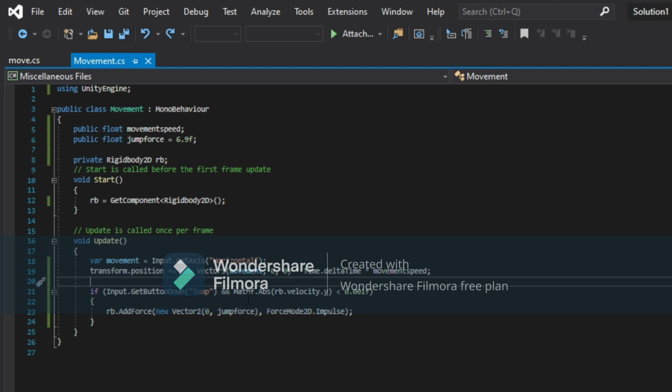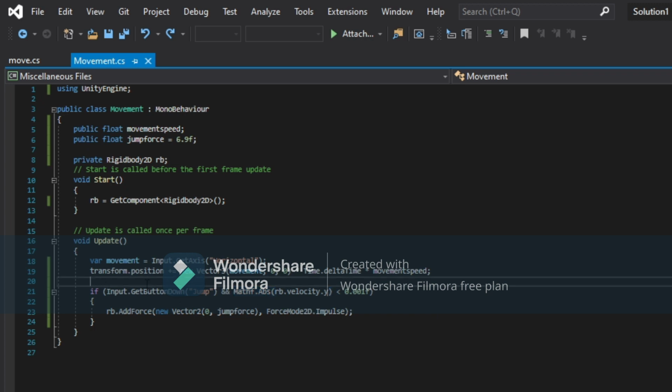And then of course you have this, which is basically saying that you can only do it when you're on the ground. So this is Mathf, which is Unity's way of doing math and calculations. Mathf.Abs, which is basically saying abs of rigidbody.velocity.y. So this is basically doing some calculations here.